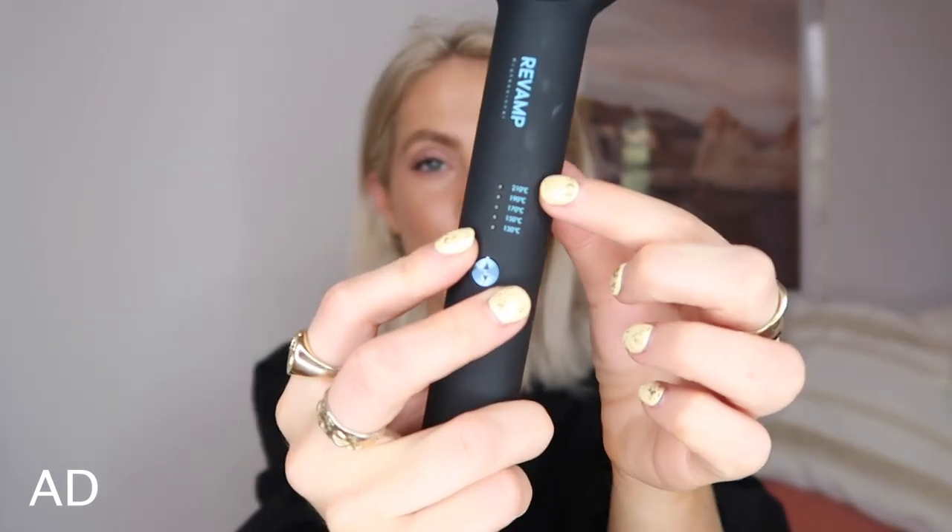I'll show you in a minute but a few more things to mention. The ceramic brush head is really great at defrizzing. Because my dad has curly frizzy hair and my mum has straight, I get a lot of frizzy bits at the top, and this works at taming those hairs since it's infused with keratin, coconut oil, and argan oil. It also tames flyaways at the same time as styling, and it takes just a few seconds to heat up with your choice of temperature setting from 130 to 210 degrees.